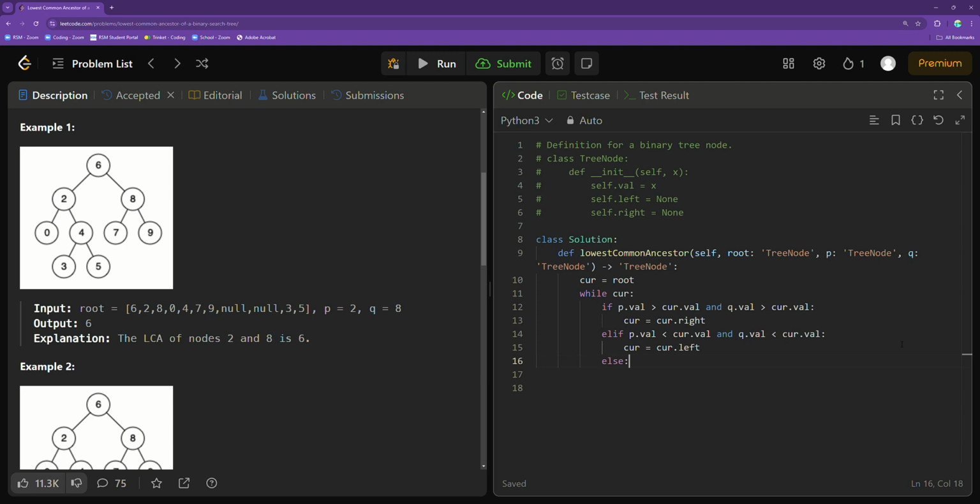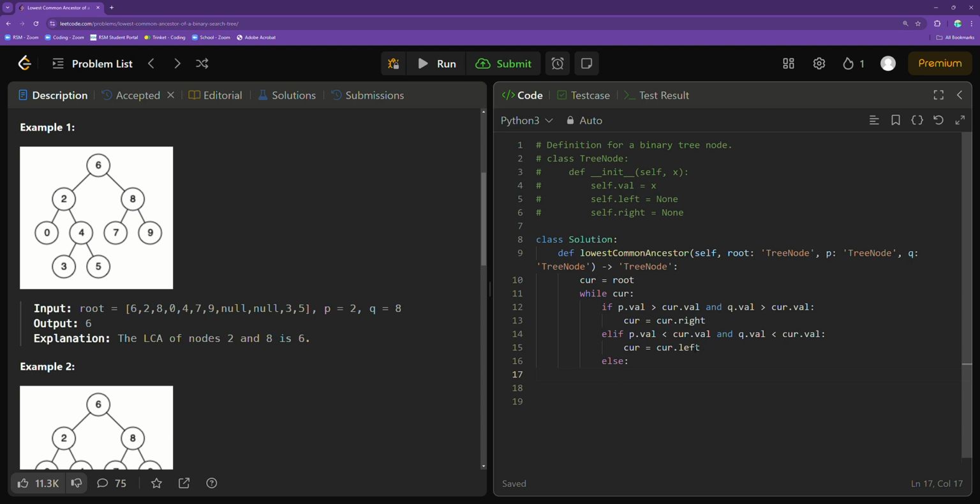Now our else statement is going to check if one of the nodes, P or Q, is greater than the current and the other is not. That means we can't go any deeper into any subtree of our input, because that would be breaking the rules, as P and Q aren't both strictly greater than or strictly less than the current value.